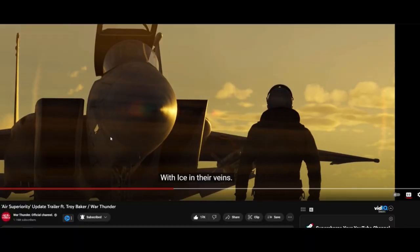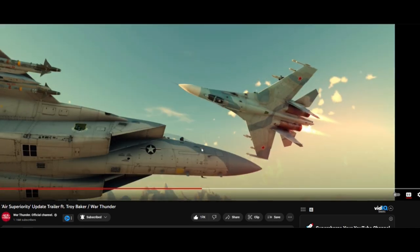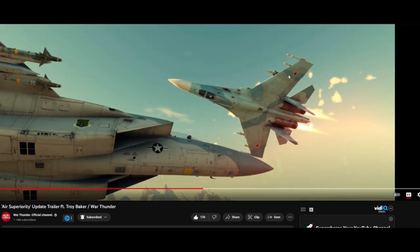And then we got the Eagle — look at that, beautiful. Such a beautiful shot. And then you got the dogfight — definitely gonna do some dogfight videos with these two. Now in terms of armaments, it seems the Flanker carries four R-73s, or they might allow that — we'll see. The Flanker can carry a good amount of missiles, at least the R-27s and that type. And then the F-15 of course — the AIM-7Ms, the AIM-9Ms. These are Limas though — there's an L shape on there, these are AIM-9Ls. Hopefully it carries the M's.